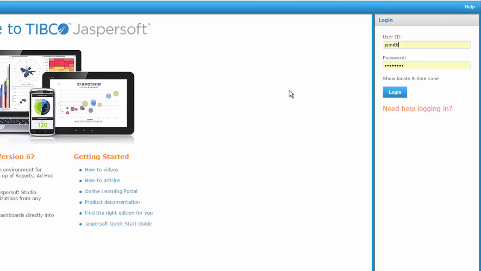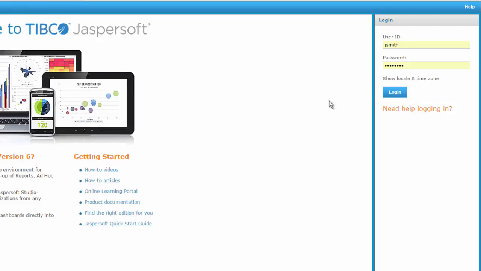Now, just so you know, I already logged in. The reason why you saw super user is I logged in as super user, and I killed off everything in here. So there are no existing organizations, roles, or users, or anything other than what's added to the system when you install it from the demo data. So this is the regular 30-day trial you can download from JasperSoft.com. So the only roles and stuff in this system are just the ones you get out of the box.